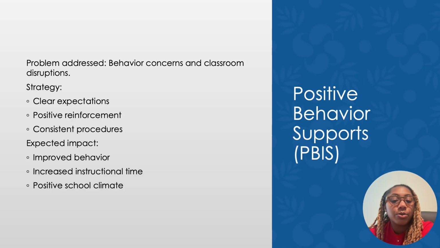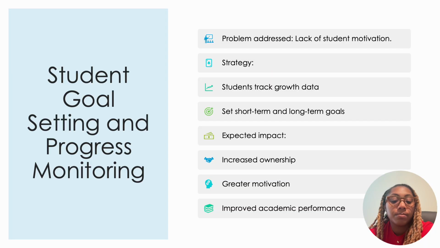So PBIS really promotes a positive school climate because it establishes clear expectations by teaching appropriate behaviors and recognizing students for meeting those expectations. So when students understand behavioral expectations and receive positive reinforcement for them, disciplinary issues tend to decrease and instructional time increases as you're not dealing with all those distractions. So a positive learning environment contributes to both academic and social success.